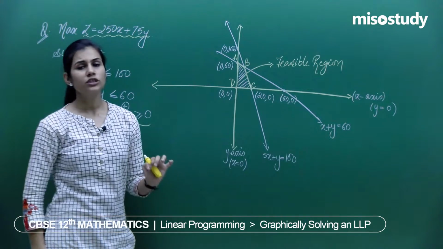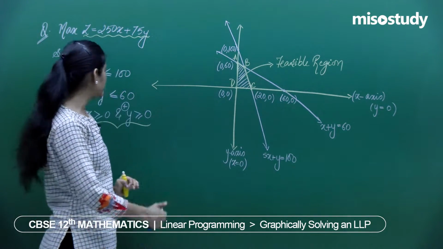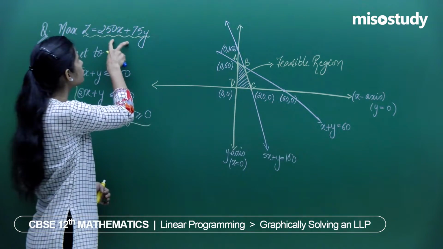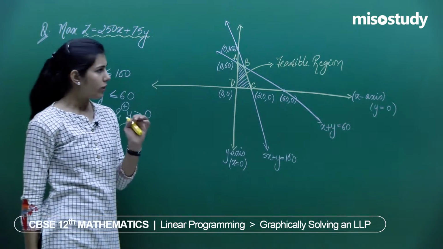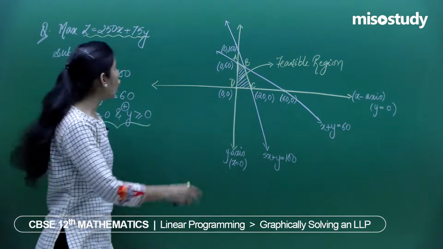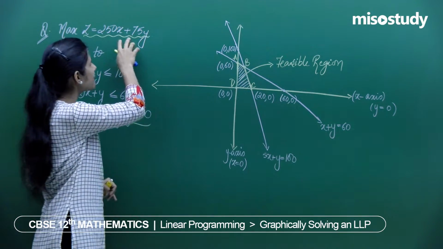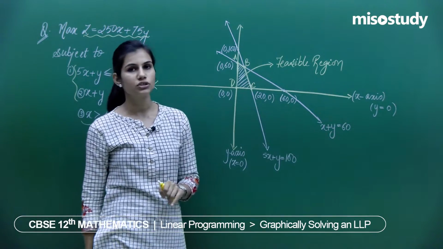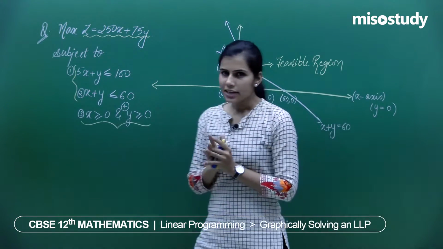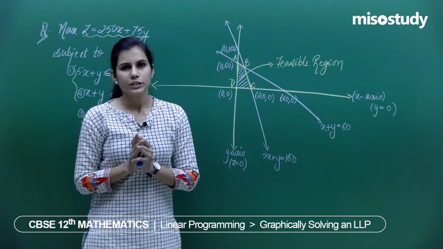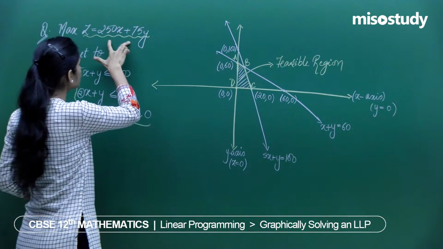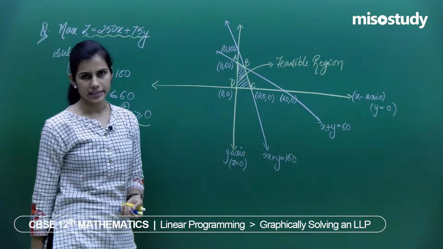He is not wishing to find just any number of tables and chairs which satisfy all constraints, but along with satisfying constraints it should also be able to maximize my profit function. What is the strategy to pick up that feasible solution out of infinitely many feasible solutions which also, along with satisfying constraints, maximizes my profit function is something I would be decoding to you in a short while. So the entire venture is to find that one ordered pair x comma y which is not only going to satisfy my constraints but also is going to give me the maximum value of z.